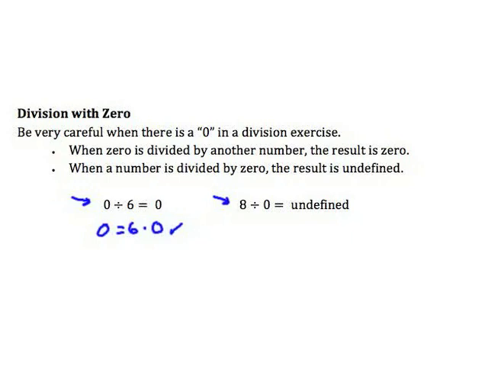Now let's come over to the one that's undefined. Well, I should be able to take this number and whatever number goes here and multiply those together. So this mystery number here, we'll put a box there, and that should give me an answer of 8. And you can see that I can't take any number in this box. If I take that number and I multiply it times 0, it's going to give me an answer of 0. It will never give me 8. So that is why when we try to divide by 0, we get this answer as undefined, because there aren't any answers that make sense.